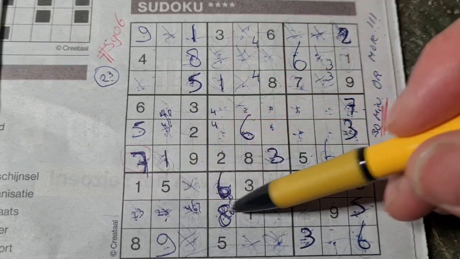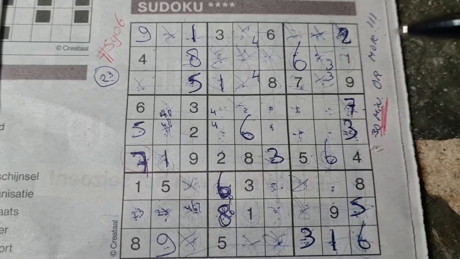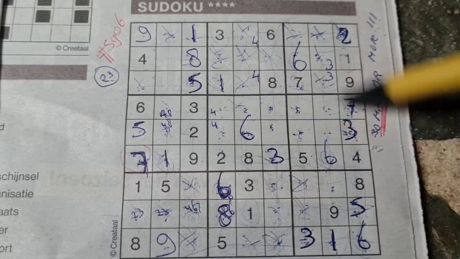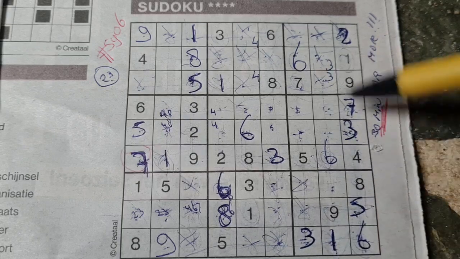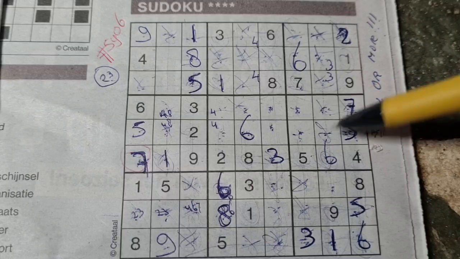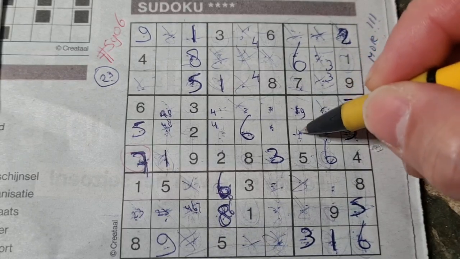1 in this row, 1 in the row below, so last row, the only place left for the 1 should be there. 4 missing numbers now in this big square. 2 of those missing numbers are the 1 and the 9. We have a 1 and a 9 in this column, so no 1 and 9 in these two boxes. The 1 and 9 goes in those two boxes as a pair.